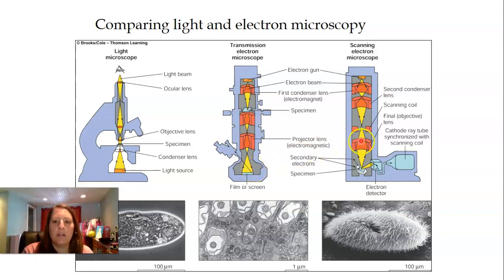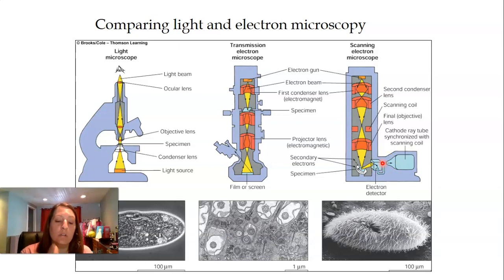Okay, and then here is a scanning electron microscope, which is pretty much the same thing. Again, you have an electron source. Those electrons are passed through a series of lenses, and then you end up with your specimen down here. And any detected electrons get captured here. And again, you'll end up with a picture or an image on your computer screen.